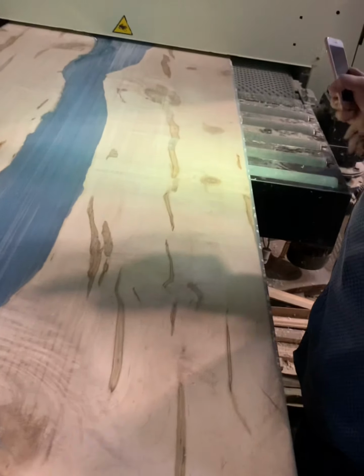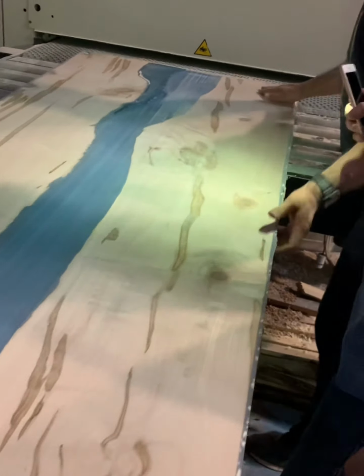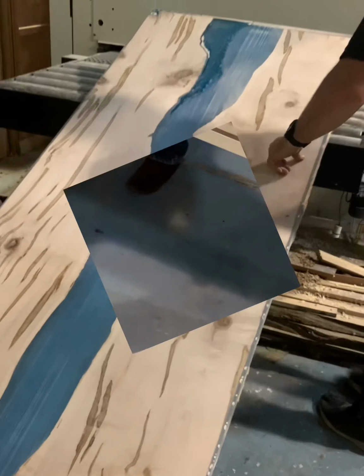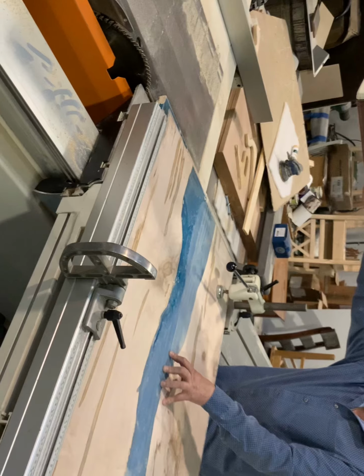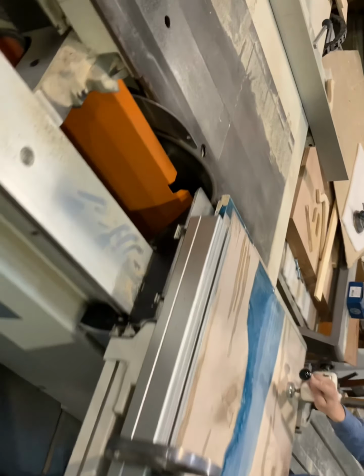Now that we've got the sanding out of the way, it's time to square the table. So what we're going to do is get a fresh side, fresh end, and then once we get that fresh end, we'll use that to basically get a 90-degree angle on one side, and then we'll go parallel to that side, and that's how we'll do it. So here we go.